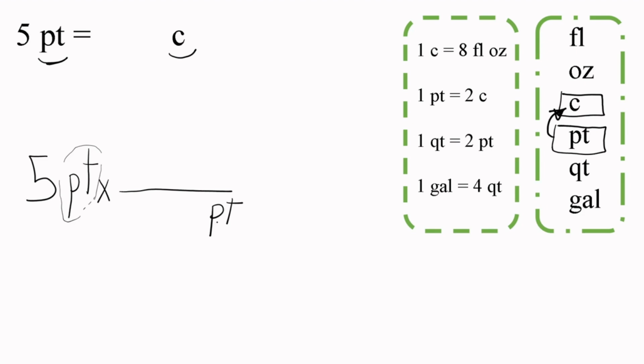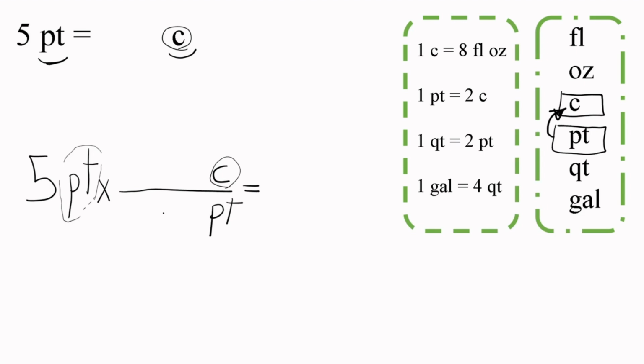And as we specified, we want to make it smaller, right? One step smaller than pint is what? Is C or cup, right? So we are going to write it here. And there is a question here. Should I stop or should I continue? As you can see, the desired unit is cup. And here we have cup as well. So we must stop, okay? And we write the equal sign.